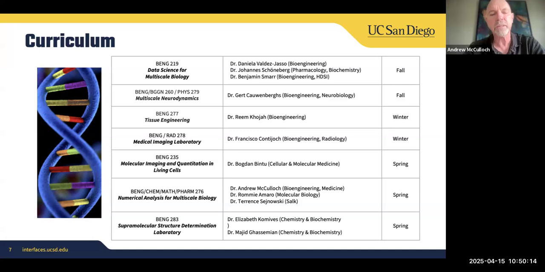So you can see we have courses on technologies, the sort of technologies like mass spectrometry and MRI and live cell microscopy that you may normally not have a chance to do a lab in, that span scales from molecule to tissue, and computational courses that teach approaches to integrating across these scales.